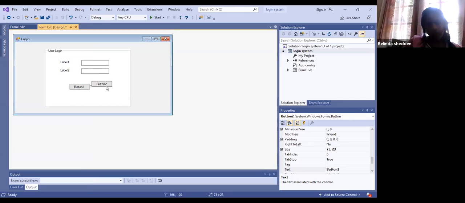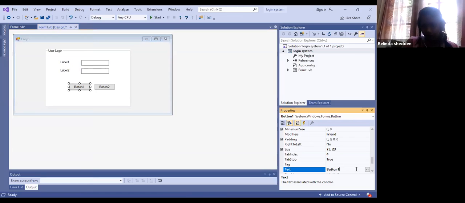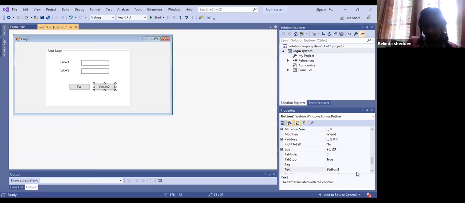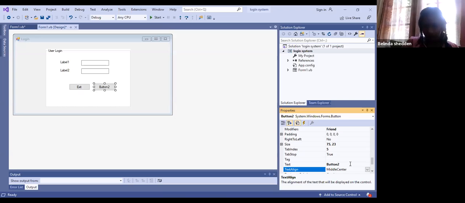Right, so do you know you can change the button colors as well? I'm going to put this one as exit, and the other one is login, right?